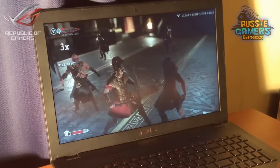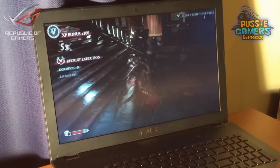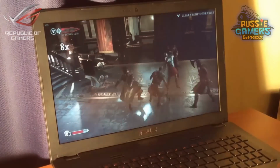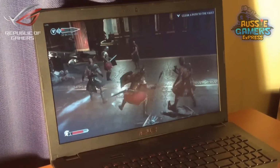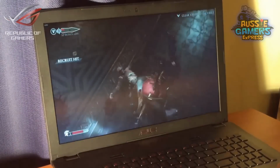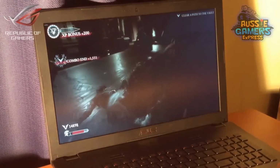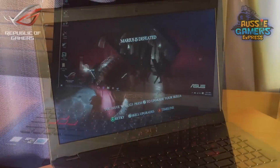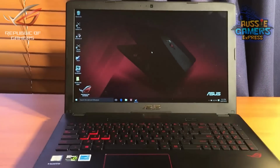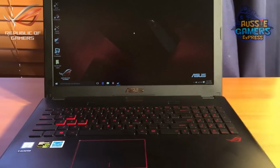But in saying that, that is not something that I would recommend even of a high performance computer. Nothing in the gaming world is built to run on batteries and do it well. So essentially the idea of a gaming laptop is to make it easy for you to take it to a friend's house or to a competition or something like that. It's not really so you can play your Call of Duties or your Rise of Rome or anything like that on a bus or a train, because it just won't run real good because, yeah, battery power. If it ran at full spec on the batteries, I would hazard a guess that you're probably only going to get about half an hour worth of gaming, which is pretty pointless anyway. You may as well not bother.